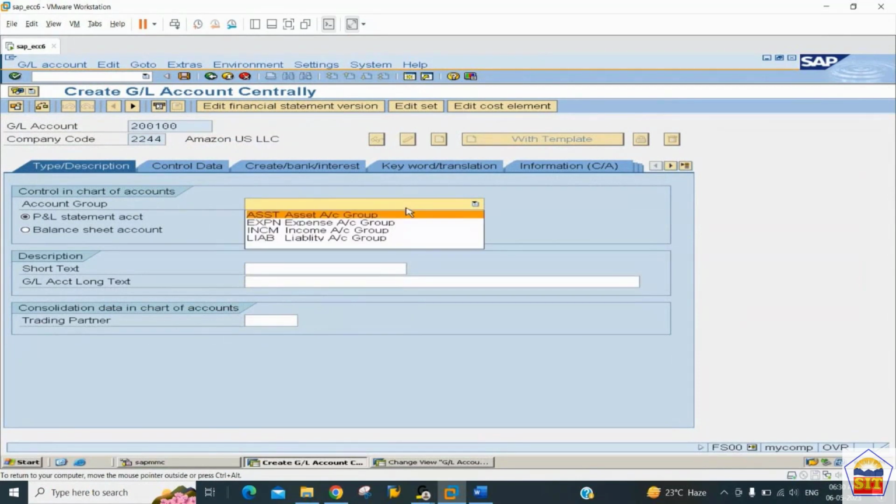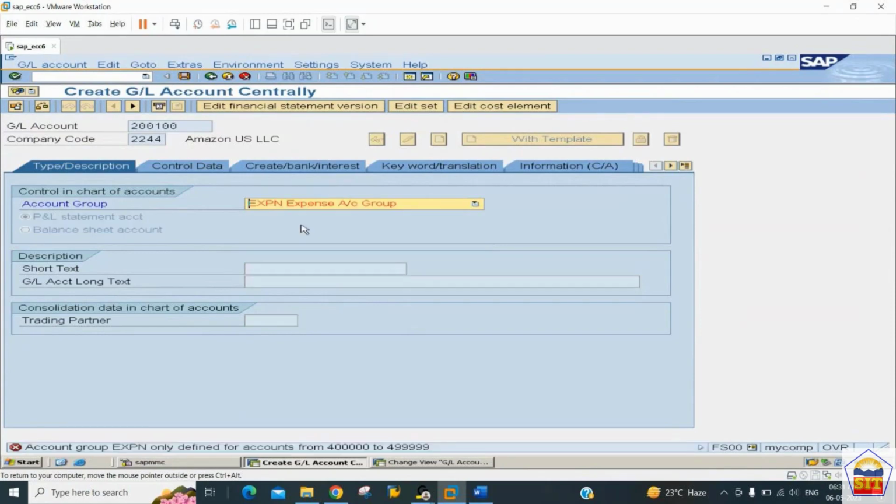And here we need to set the account group. Expense, because it is a balance sheet? This we maintain under the asset, so it has to be the asset account group. But if I take expense, you can just see the system will not allow me, because for the expense we maintain the numbering from 400,000 to 499,999, and for asset, the number we have here doesn't fall under this.